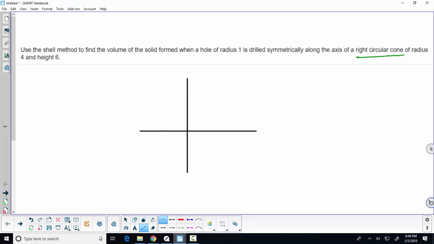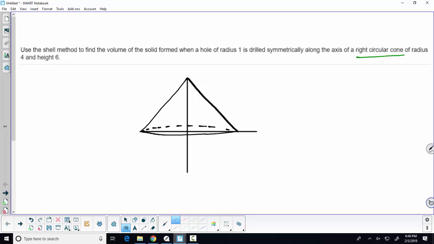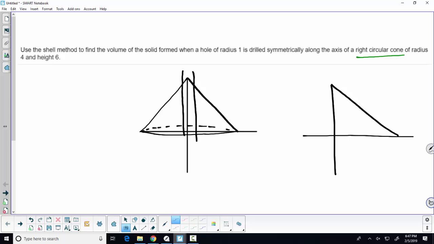So why do we have this up though? We've got our circular cylinder, and again, it's easiest to center these things so we can use symmetry. Whatever our cylinder is here, right circular cylinder, things like that. So the way we're going to generate that is taking that line segment and rotating it around the y-axis. But we've got a hole of radius 1 drilled through the axis. So the hole is going to come in here like this, drill out that part.